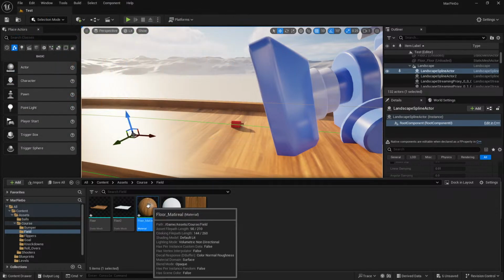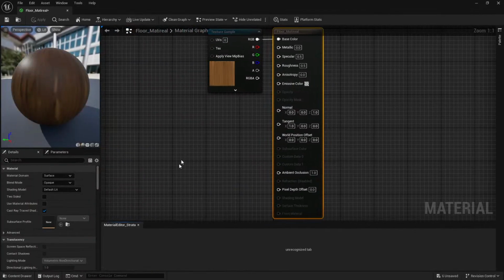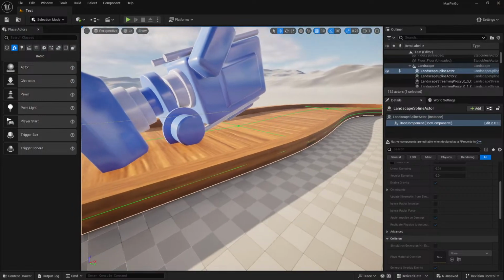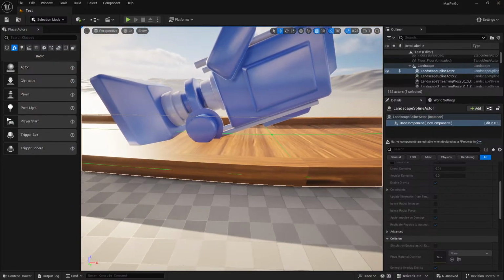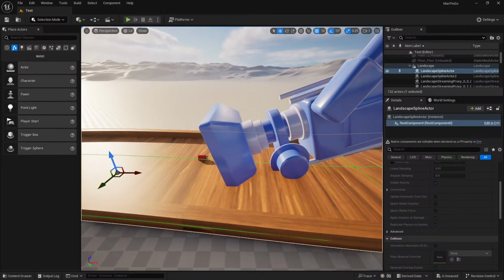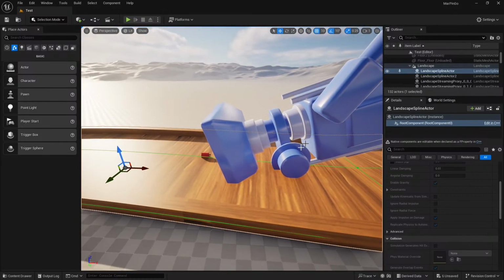Cancel that. Let's go into this material here. Okay, it looks right there. Not changing anything there. I want to rotate it because it's going the wrong way.